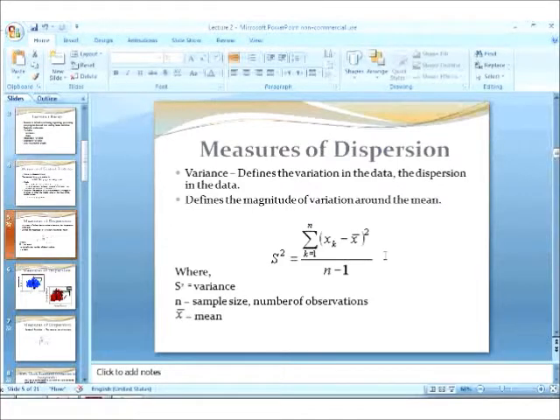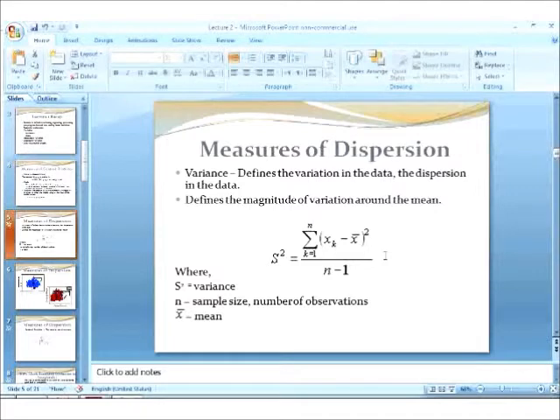Now, if we are talking about the speed data, then when we square the difference of the mean speed and any data point in the data set, the unit that we will have here will be kilometers square per hour square. Or if it's the height, then the unit will be inches square, which is not very common. We do not commonly use or present our information in terms of the square of the units.